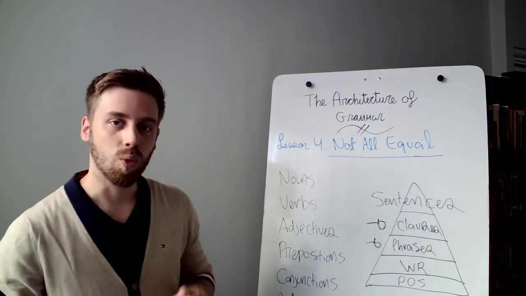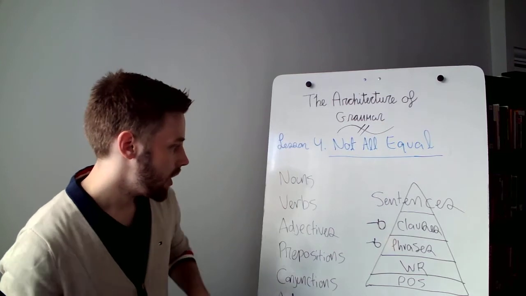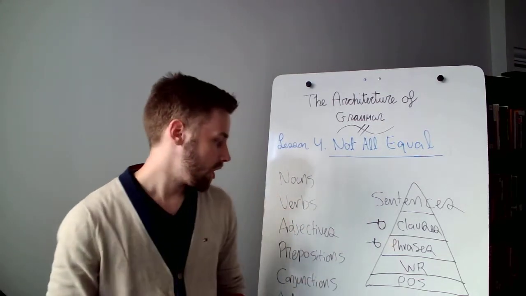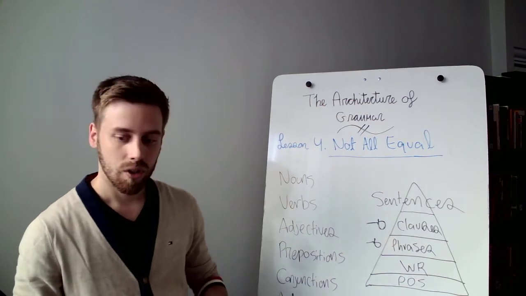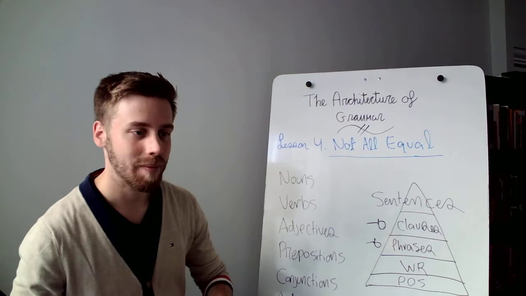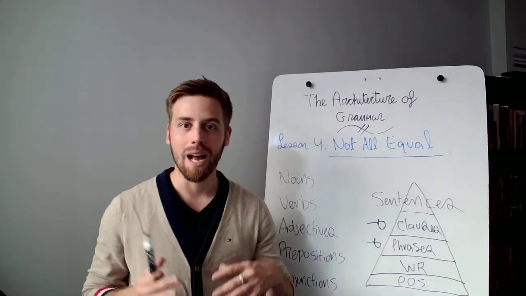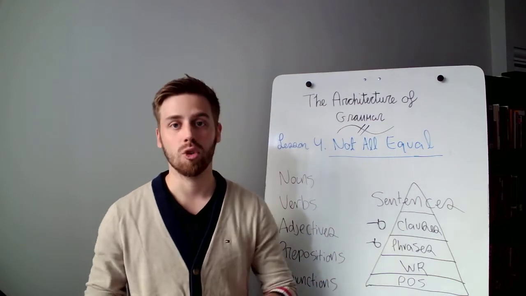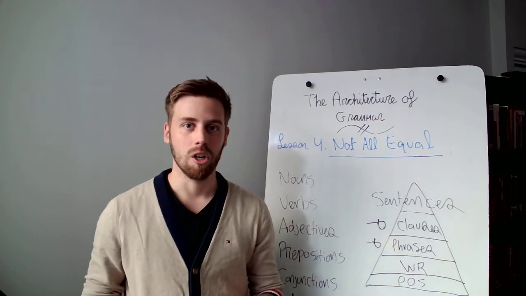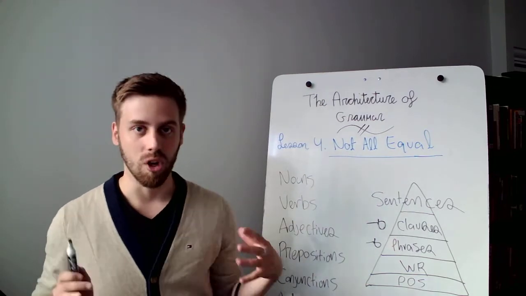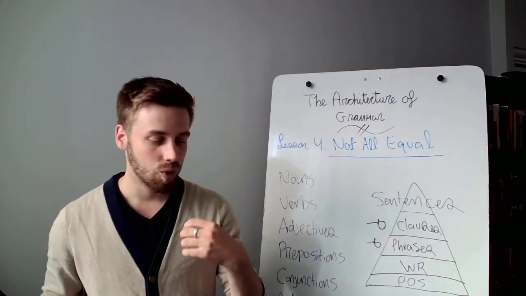Now let's start with phrases. Phrases are essentially just groups of words. So you could have a noun, or an adjective, or a verb, and sometimes you'll have to put different words alongside that word in order to create the most meaning, because sometimes words just aren't enough to convey the meaning. You have to put other words as well, and that's what creates phrases.